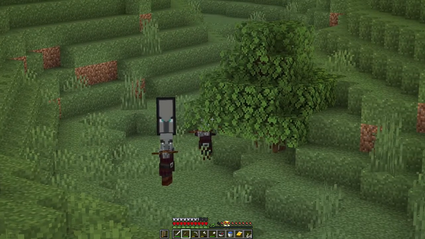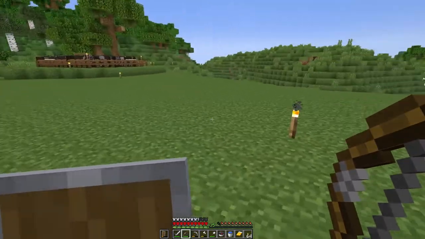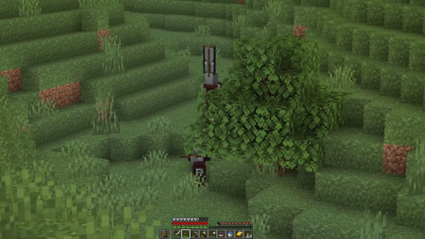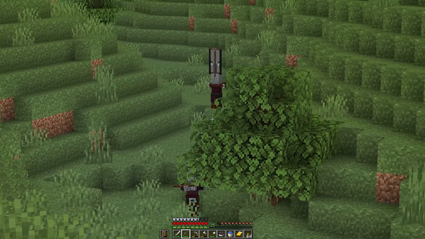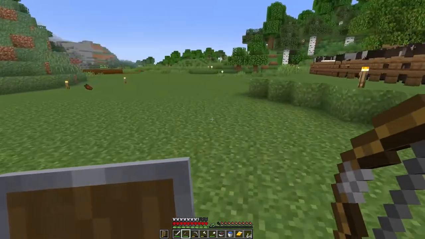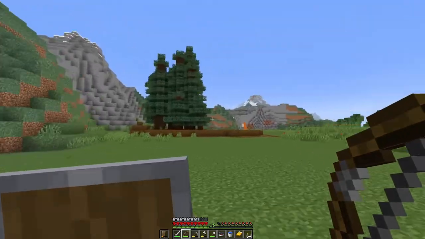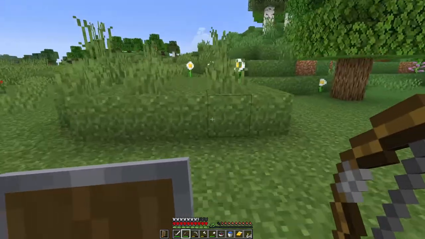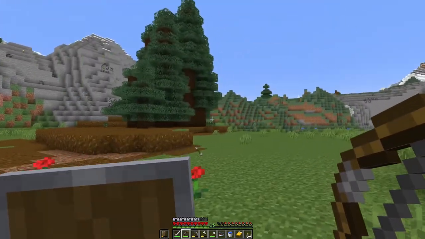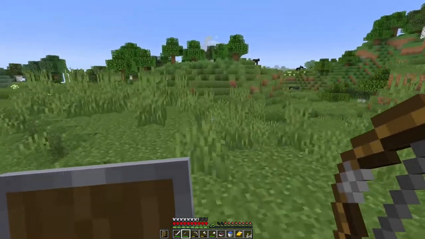Oh, we have visitors. I'm not interested in anything related to those guys. Those are pillagers. They will attack villagers and you. And they can do pretty bad stuff. But right now they don't seem to be interested in me. So I will just be on my merry way. Oh, and look at this tiny forest here. It's basically just one massive tree. And takes forever to cut down. I can tell you that.